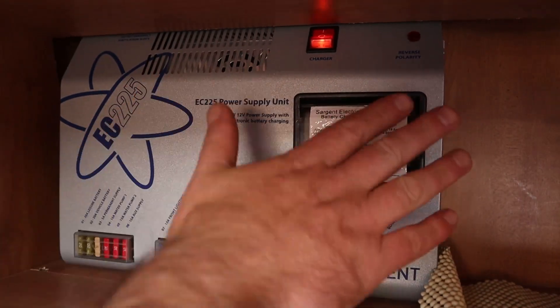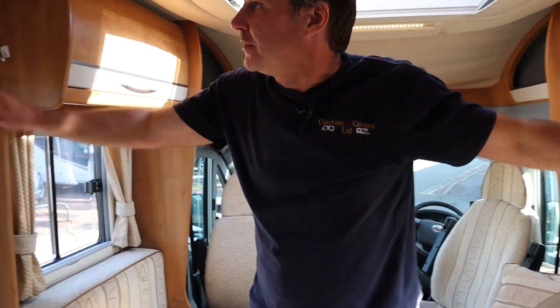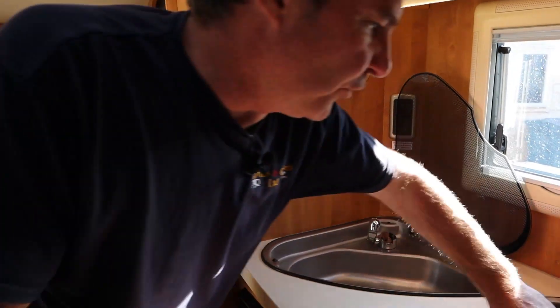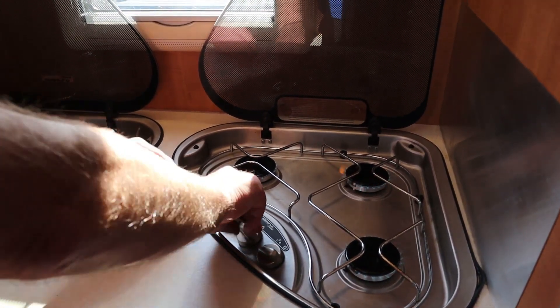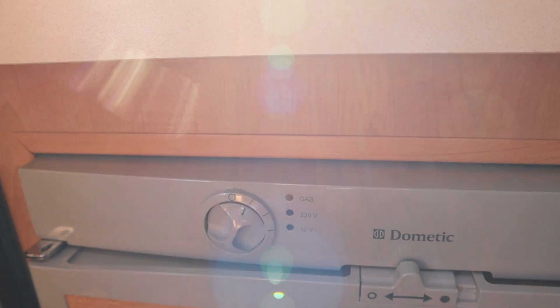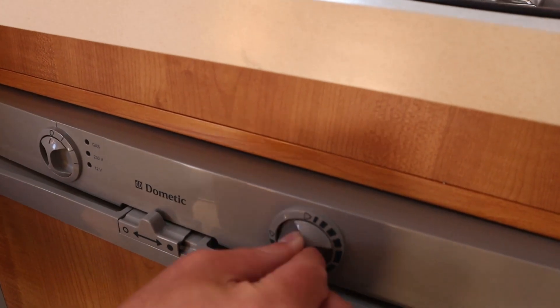And then obviously if we take the hookup out, it won't charge. We have a 12-volt fuse there. And then we have our 230 — I've just tripped it. So then what we'll do, we'll prime up, we'll get the pump on. If you can just hear the pump going — and there you go, the pump's off. We'll put the gas on. We've got the gas coming through now on the hobs. So we've got the gas coming through. And then we've got the fridge — three-way fridge. So there's the gas — and if you just heard, that's lit. We have also got 230, and then we have got 12 volts. 12 volts is not working because the engine's not started. And then there's our temperature, which we can turn.